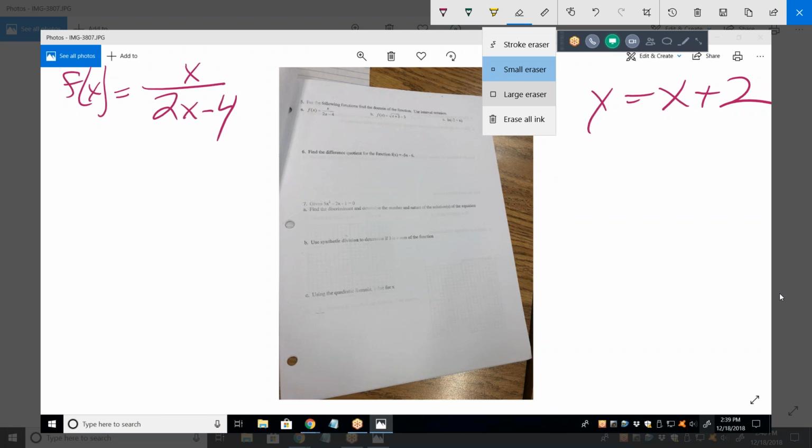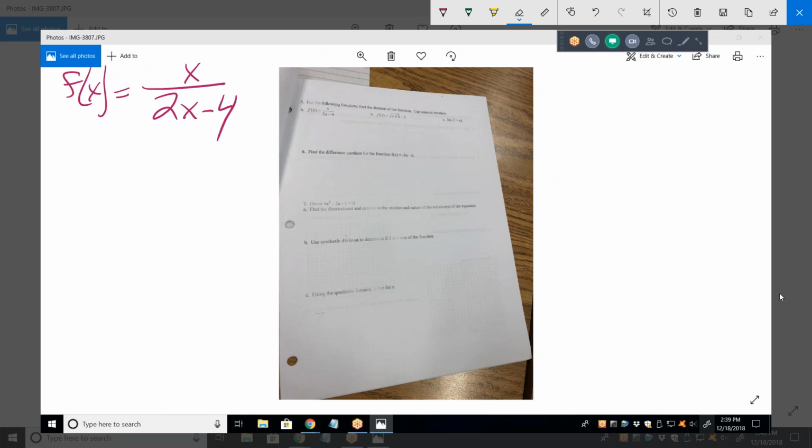But what is different about this equation? Is there any value that x cannot be? What's the number one rule of all math? Can it not be 2? Exactly. The number one rule of all math is you cannot divide by 0. No matter what country you're studying math in, that's always the first rule. You cannot divide by 0. So the one value that x cannot be is 2. Is there anything else?